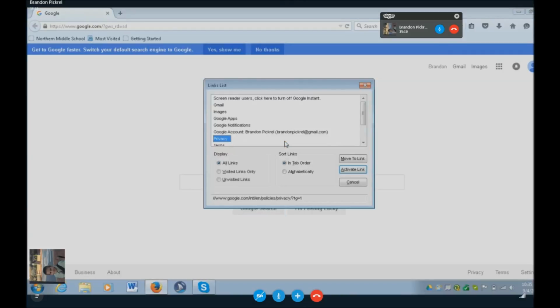Beautiful. Control home, because you're at the bottom of your page. I don't want you to be at the bottom of your page. You know, when your cursor starts talking, he's just moving along, isn't he? Yep. So that's another way of actually doing control home. You hear screen reader users say, click here for turn off, blah, blah, blah. Well, we like Google Instant, and you're getting sophisticated enough where you're learning all the commands.